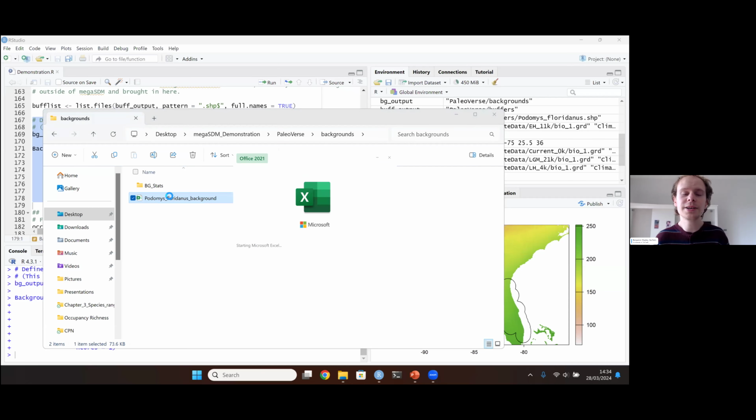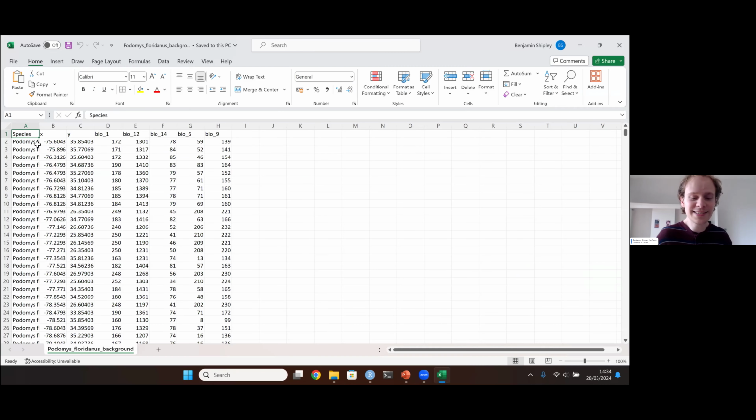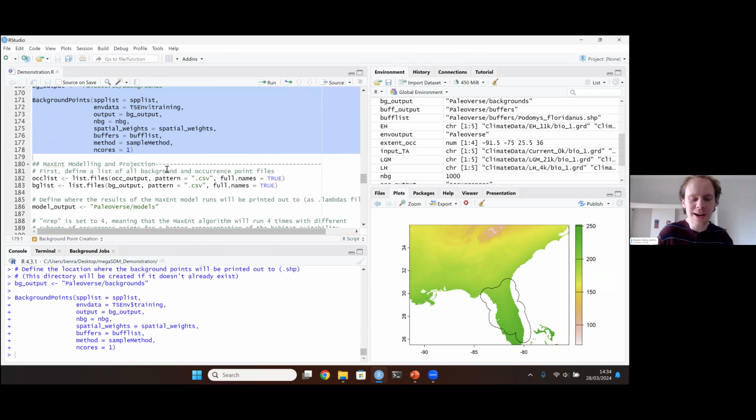And as you can tell, it's formatted in the same way as the occurrence points, with the species, the coordinates, and the climate layers that have been extracted from the data. So now we can finally move on. We've got our environmental variables extracted from both our occurrence and our background points. Now we can actually run the modeling.